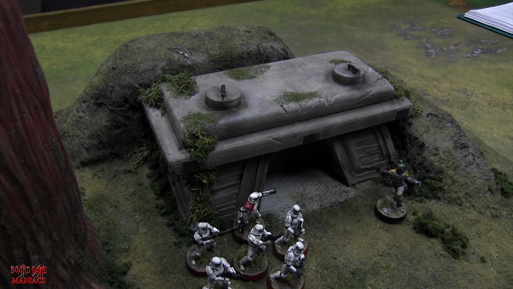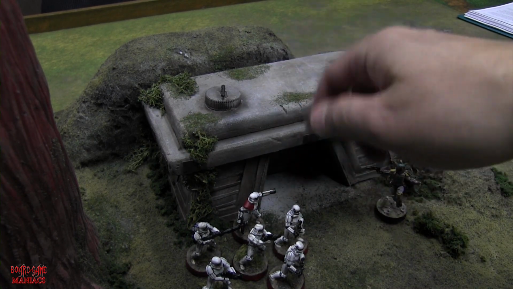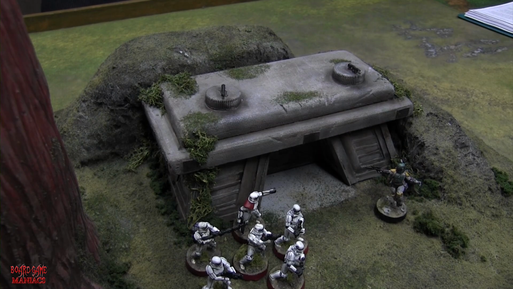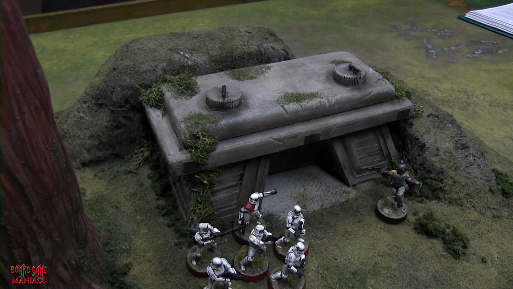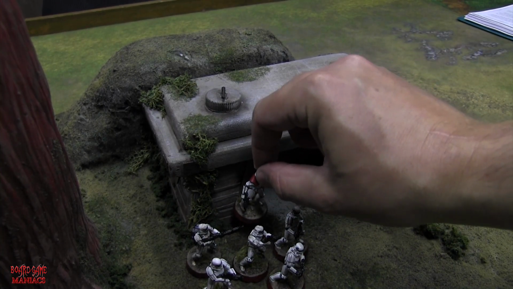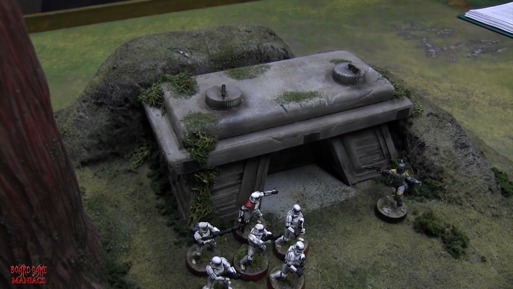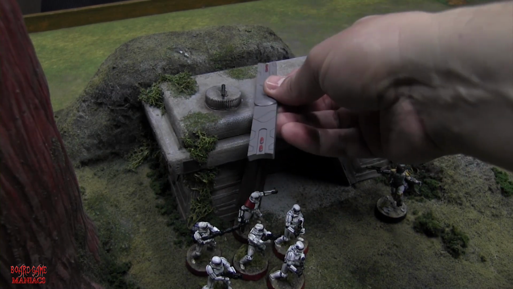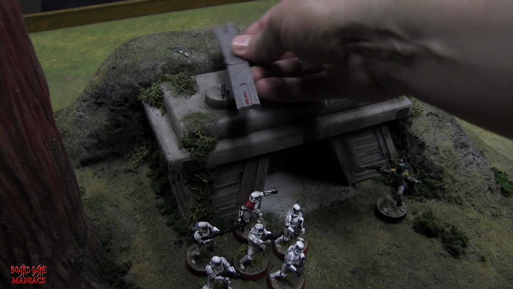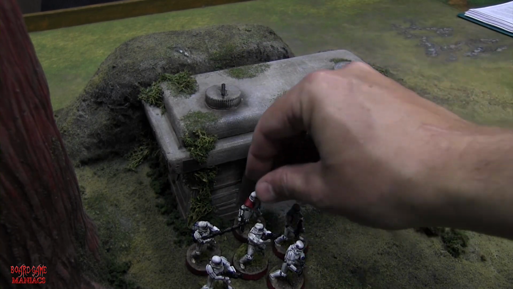Once you determine that the leader is in base contact and you are within range 1 or 2, then you can do the clamber. You take one action and you are going to be able to move them up. Again, they have a range 2, so you take your range 2. You're not going to measure like this. So pretty much anywhere on here is within range 2.